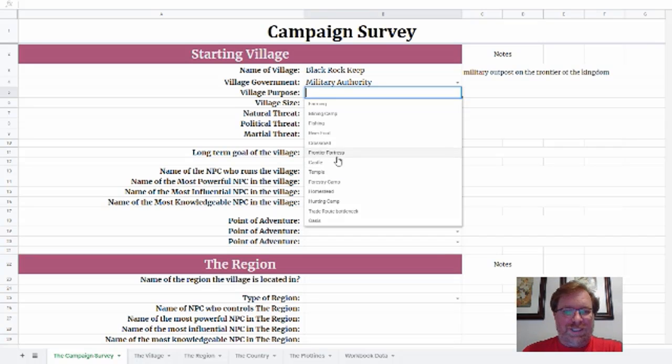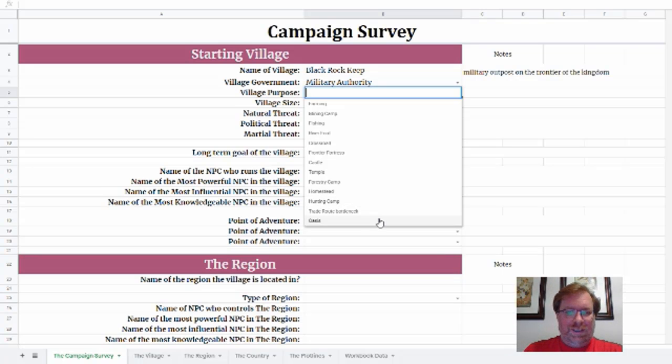Castles, which are similar to a frontier fortress, but they're usually more interior, bigger, more well defended. Temples, church, cathedral kind of villages. Forestry. Homesteads are kind of like farming, but they're really just peasants who live further away, and their farming is meant for themselves, to feed themselves, not to feed the kingdom.